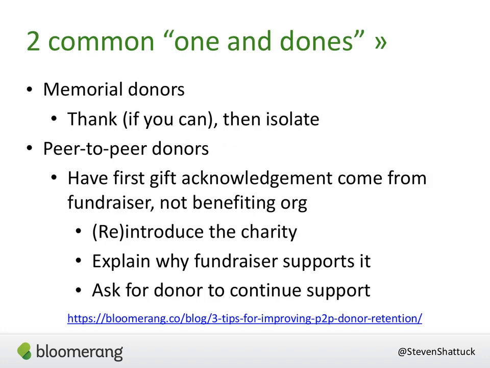There are 2 types of donors that have the lowest retention rate. This is another example of a segment that you might want to set up. Memorial and peer-to-peer. Usually they are supporting someone else. They're not necessarily supporting you. They're supporting a friend or a family member who chose you as the charity to support. So make sure these folks get segmented on their own lists. You may even want to consider not even appealing to them, because these retention rates are like single digit, right?